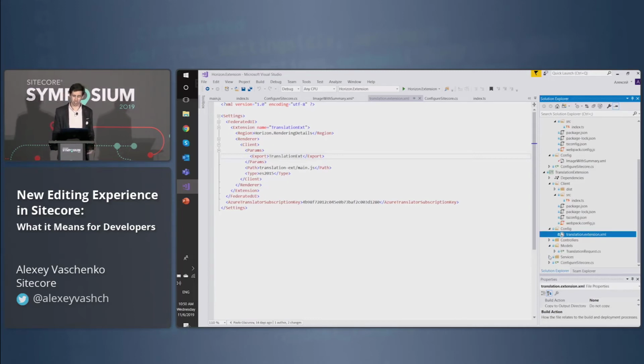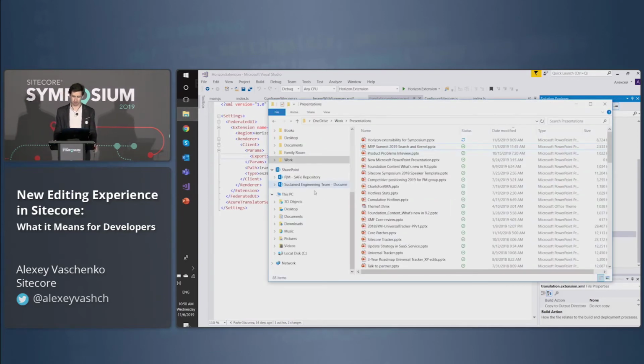I also defined some models for how the translation request looks. So the extension is communicating not only with the existing DOM page, it also sends the request outside of Horizon and gets a response back, which is integrated into your page.